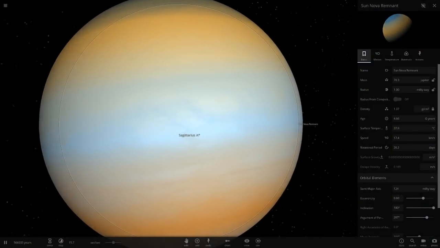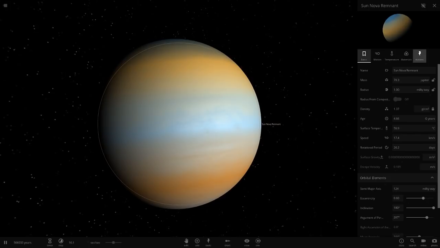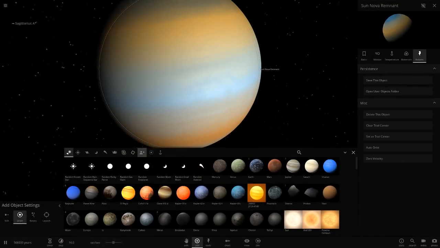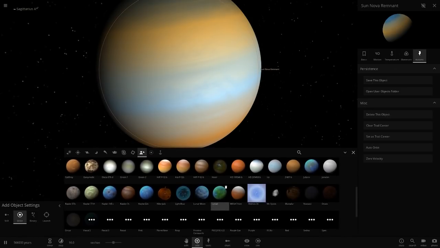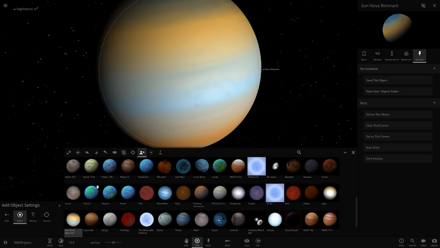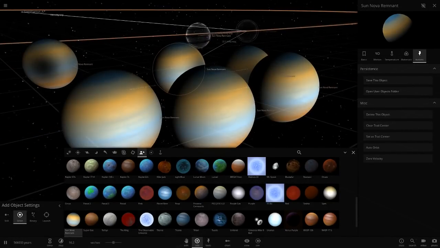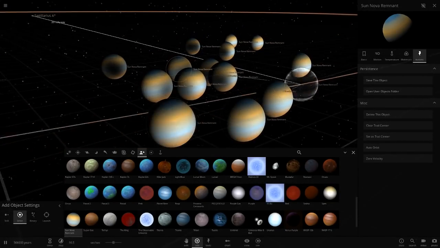Look at the size of this gas giant. I'm going to save it. Let's see if it actually respawns as a gas giant that big. Let's have a look. Oh, sun over remnant. Oh, it does. Oh, no way, we've got a new glitched object. Look at that. So I'm hoping that stays like that forever.